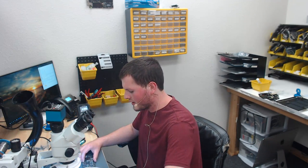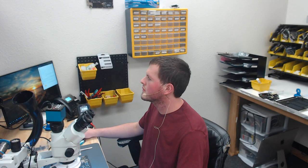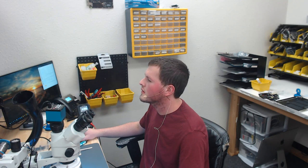All right, so we're going to do take two of the pre-recorded. Take the SSD out. Board is out, so let's go ahead and look under the microscope and see what we find. So let's switch over to our microscope here. And the first thing I want to take a look at is going to be our screen connector.